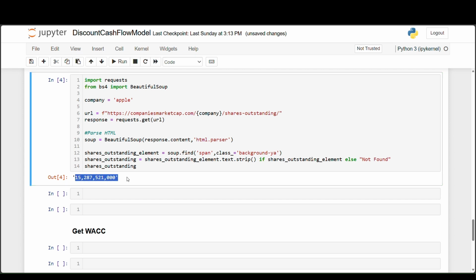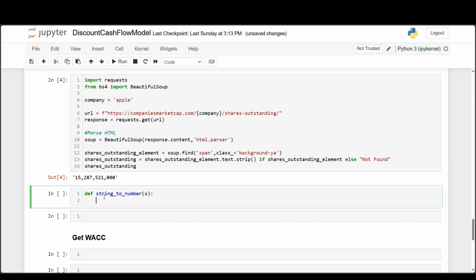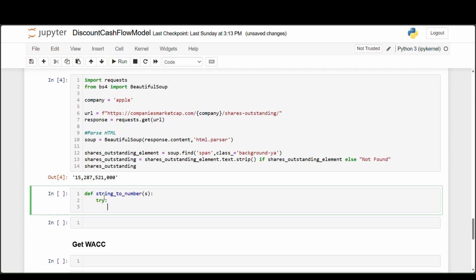But the issue here is that this is a string value. Obviously, we want this as a numeric value. So we can make a custom string to number function. And we could do a variable of s. And then we could say try return the integer value. We could say we don't want these commas because that's what's causing it to be a string.